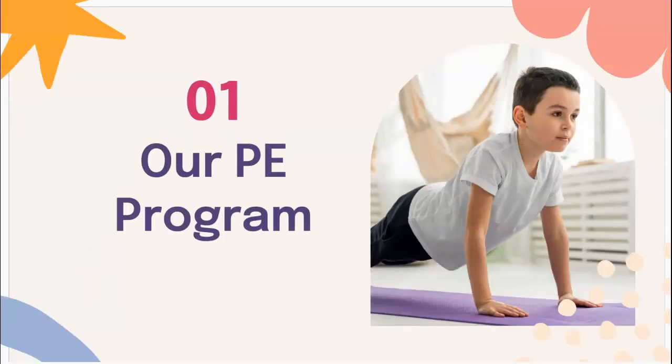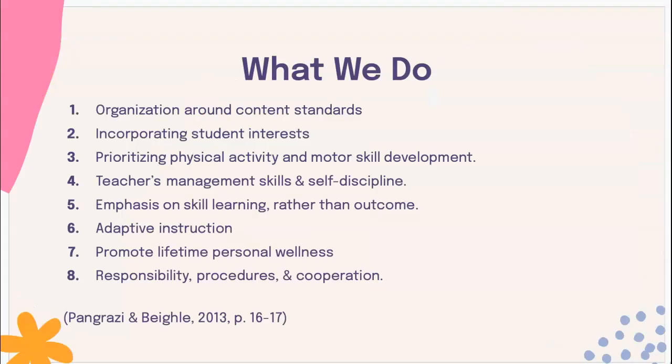Our first topic is our PE program. There are 8 strategies that we have implemented that have been effective in our PE program. The first one is organization around content standards. We organize our content around the National Standards for Physical Education, also known as NASPE, and the Montana Office of Public Instruction. The second strategy we use is incorporating students' interests.